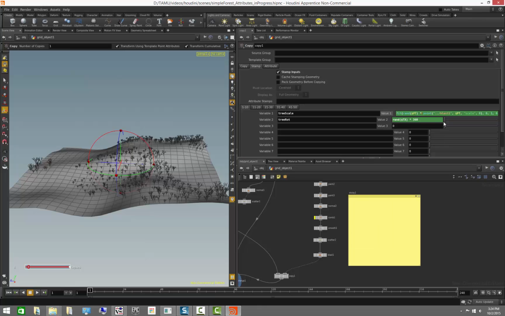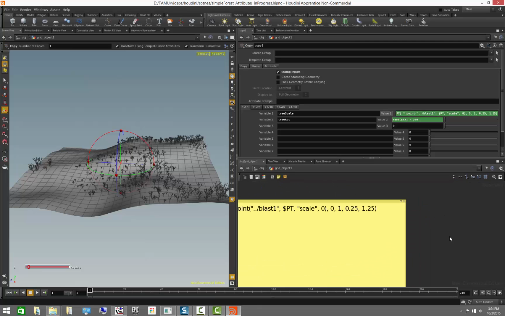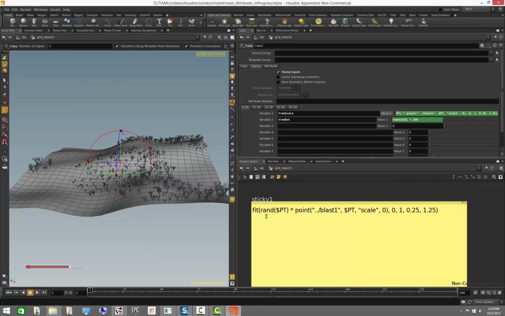and show you what's happening. So I'm going to copy this whole thing here so we can see the full expression and kind of walk through it a little bit. So what we're doing here is that we're feeding a number that goes from 0 to 1 to 0.25, 125, which we saw before, okay? But the number that we're creating is basically this, okay? I'm going to copy that, and I'm going to paste it in a different line, okay? So the first part, we know what it is. It's just a random number that uses the point number as a seed to actually give it a random scale, okay?